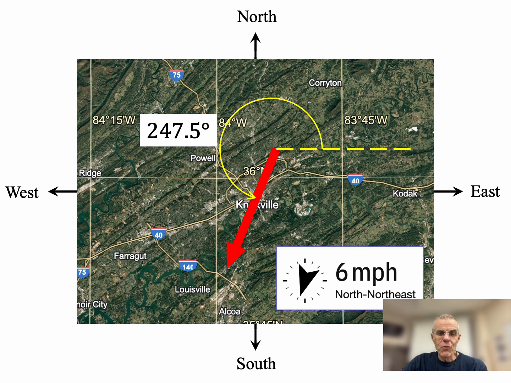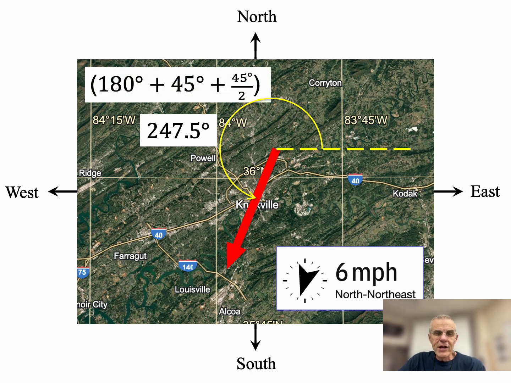Halfway between southwest and south would be south-southwest. That's what that means. So I can do a little figuring. I've got the math shown here. We're basically taking 180, and I'll use the pointer here to illustrate this. If you go from east and swing around to west, that would be 180 degrees. Keep going halfway to south, that would be another 45. And then halfway from southwest to south would be half of 45 again. That's where that angle is coming from.